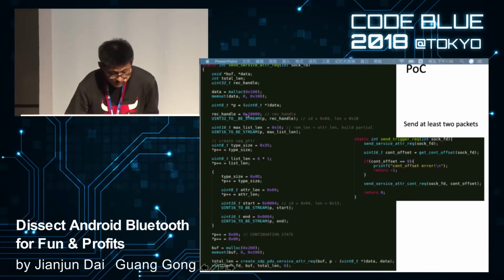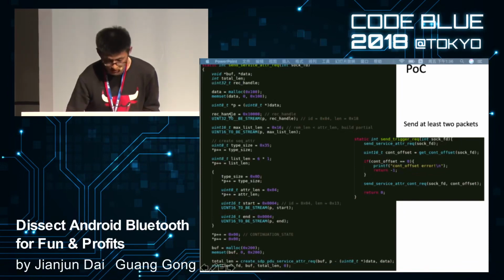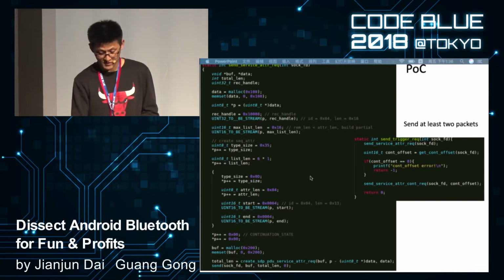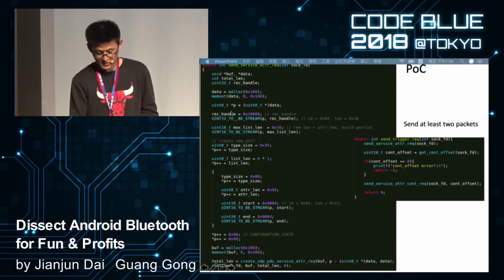The vulnerable variable, REC handler, is the data offset, which affects the length of the attribute. In the first packet, REC handler is 0x610008.